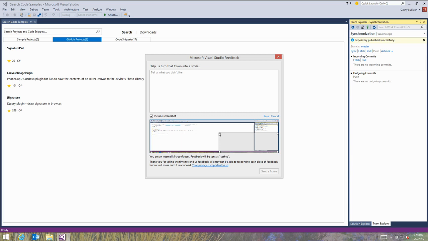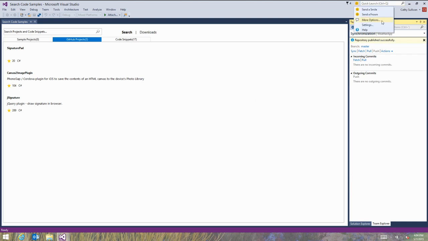Now, this is an internal build of Visual Studio, but when you install it, you'll have another text box here where you can put your email address in. And I can't stress enough how important it is. If you send us feedback and it's a bug, please include your email so that we can follow up with you. Honestly, we look through every single piece of feedback. So if you experience an issue or a bug, this is really the best way for you to get that to us. When you include your email, we're able to follow up really easily to ask you to try out some other things or get some more information from you. So I highly encourage you to send us your feedback there.